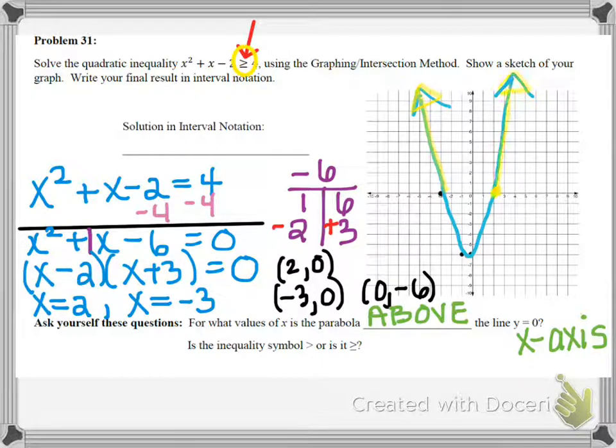So I'm looking for the parts of the parabola that are above the x-axis. Well, if I look at my parabola, I'm going to highlight in yellow here, the parts of the parabola that are above the x-axis are the two tails. That's what I like to call them, the two tails, the two parts with the arrows. So underneath the x-axis is the u part of the parabola where the vertex is, but above the x-axis is those two tails. Now you'll notice I colored in the x-intercepts with solid dots, and the reason I did that is because we are a greater than or equal to. So that means we're going to include those closed dots. If we were just a greater than, then we would have open circles there, and we would use parentheses instead of brackets when we write our solution. But since we are a greater than or equal to, that means we're going to have solid dots right there.